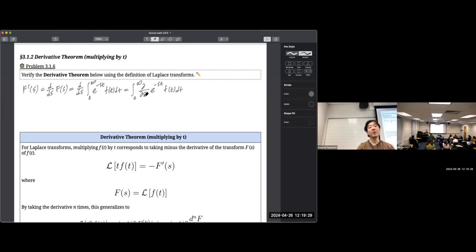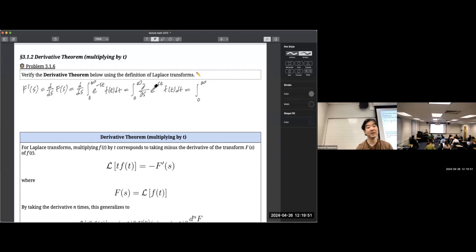This just means that I'm only going to take the derivative with respect to s. t is going to act like a constant. So we're going to pretend that t is a constant. We're only taking the derivative with respect to s. So if we take the derivative of this expression, assuming anything that has t is a constant, what would be the derivative?